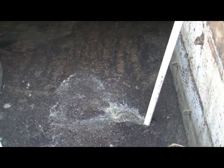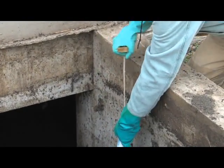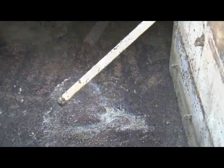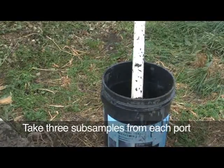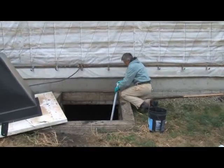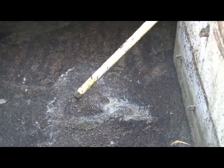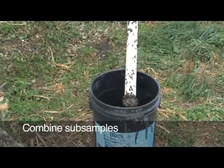Taking one sample is similar to taking one soil core when soil sampling, so it is necessary to take subsamples from at least 3 locations within each pump-out port. After 3 subsamples have been taken from one port, move on to all remaining ports and access locations, repeating the process of mixing and taking 3 subsamples.